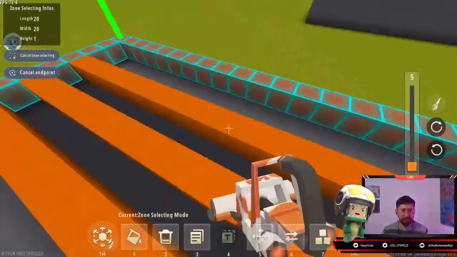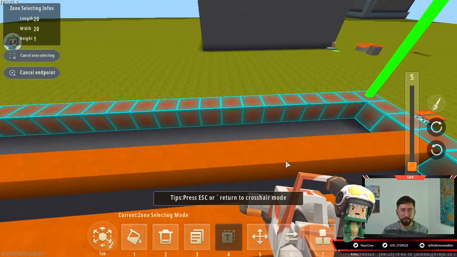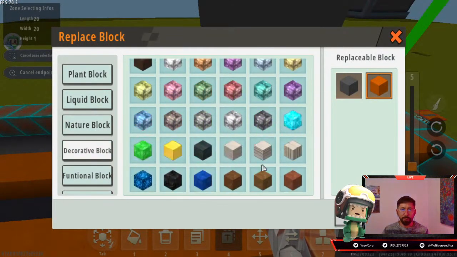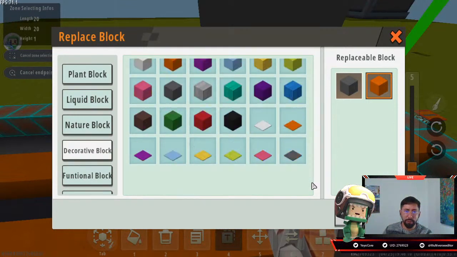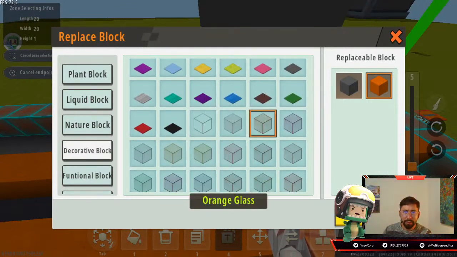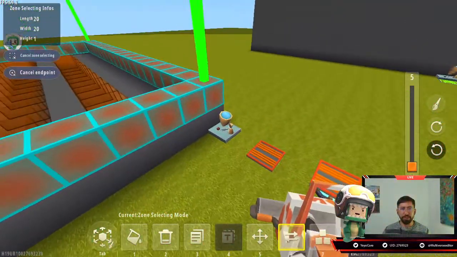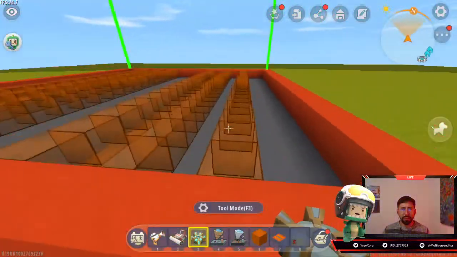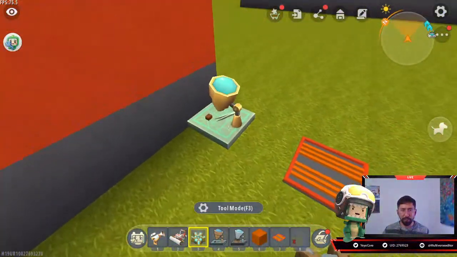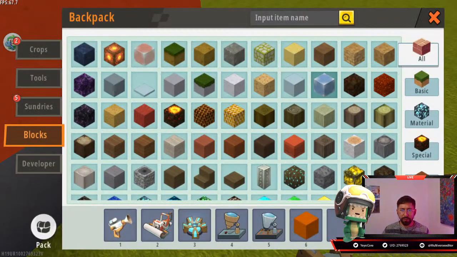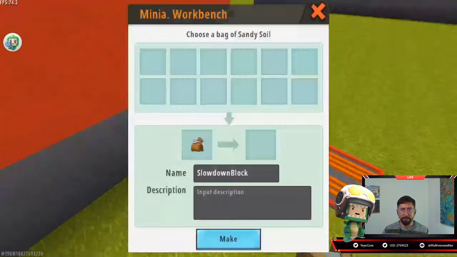Okay, so to replace those blocks that we select, we only need to hit this one that has the two arrows. And that will allow you to choose a specific model or block and switch it to any one that you want. So select the one that you want, and there you go. You choose everything. So let me show you what will be the result if right now I choose to create a block with those ones, okay? So let me make some space here. And yeah, let me do this.